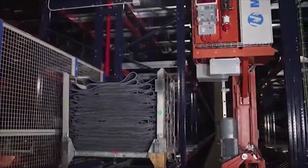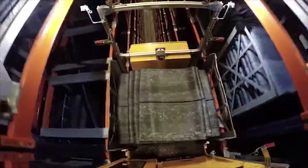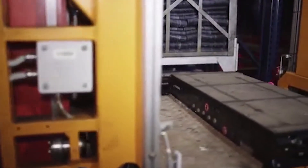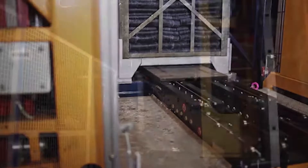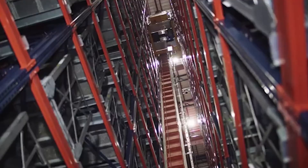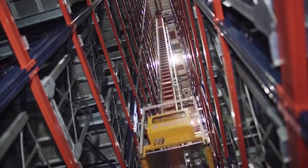In the 1960s, the original ASRS systems were aimed at large loads. These systems were giant cranes that traversed large columns of shelves to store and retrieve raw materials, and they are still used today by various manufacturers. For automated pallet storage, this is one technology that really hasn't changed much since the 1960s.